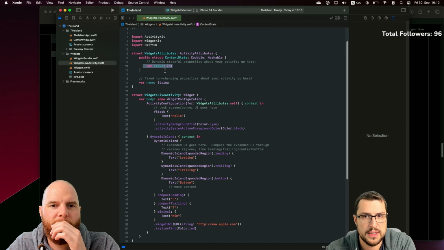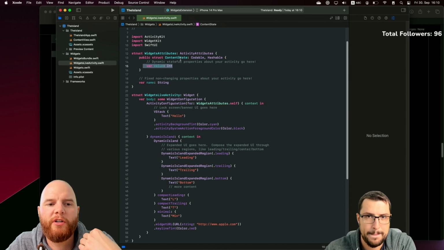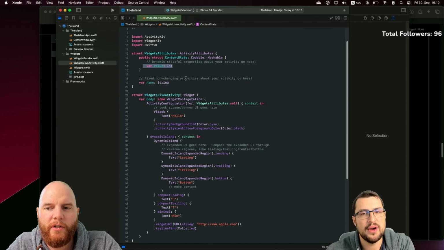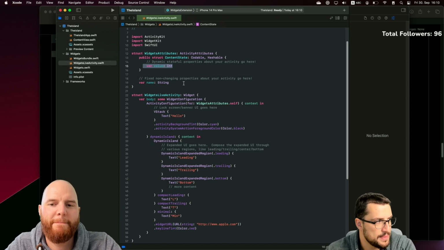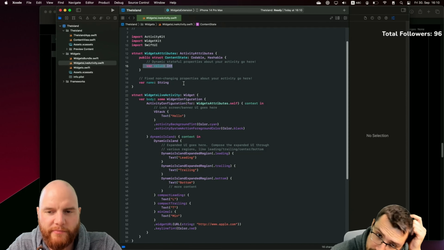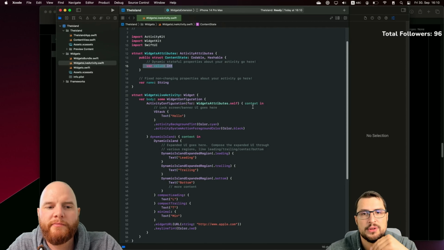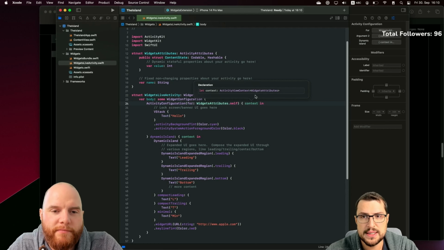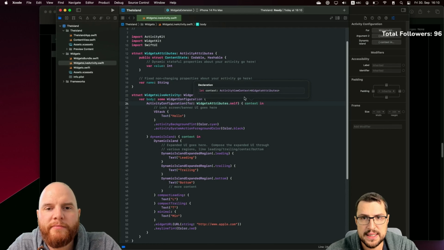That is something sent from the app, or in general, just to the live activity. So this is how the live activity updates, basically. Okay. And it can be sent from the app. And this is what you get here in context. So the context is basically a bit more, but it has the attributes in it.